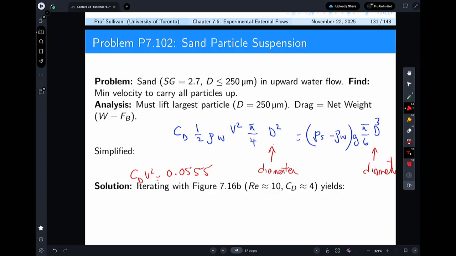If you then look at the chart, a low Reynolds number of 10 is probably reasonable. You can calculate this on your own. You end up with a V min of 0.04 meters per second, which is why when you walk into the water, say in a lake or on the beach, you will still kick up sand, even though you haven't walked very quickly. Any questions on this really quickly?